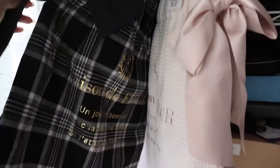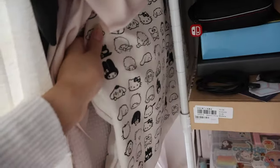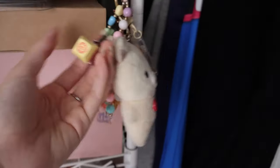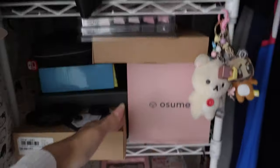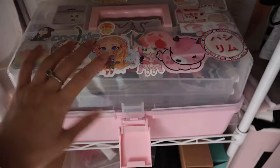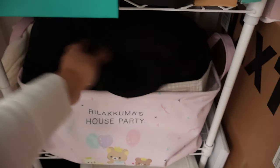This is where a lot of my bags and hats live. There's a Rilakkuma tote bag from Japan LA, two new tote bags from Maison de Fleur — they're a Japanese brand that collabed with Rilakkuma — a little Sanrio tote, and more bags. I also have a little set of keychains I like to switch out on my bags, covering areas of my interests like plushies, gaming with the Minecraft one, and mechanical keyboards. Speaking of mechanical keyboards, basically the rest of this area is mechanical keyboard storage — cables, tons of keycaps, and my toolbox with all my keyboard-building tools.